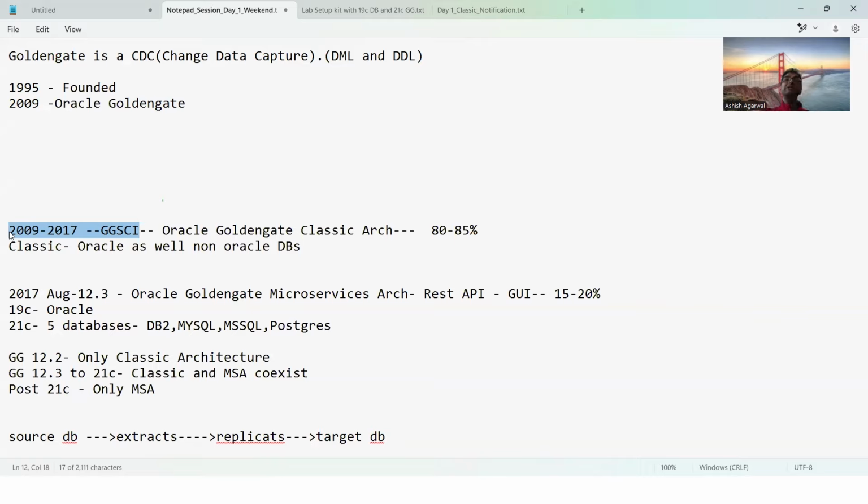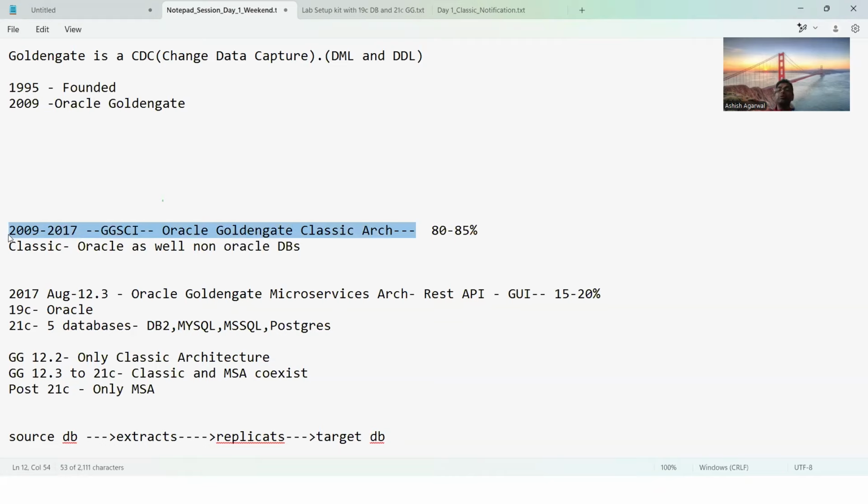GGSCI stands for GoldenGate Software Command Interface, and it is the method of configuring GoldenGate in the GGSCI environment. Until 2017, it was called Oracle GoldenGate. In 2017, Oracle renamed it to Oracle GoldenGate Classic Architecture. Okay. So Oracle GoldenGate Classic Architecture is available since the beginning.